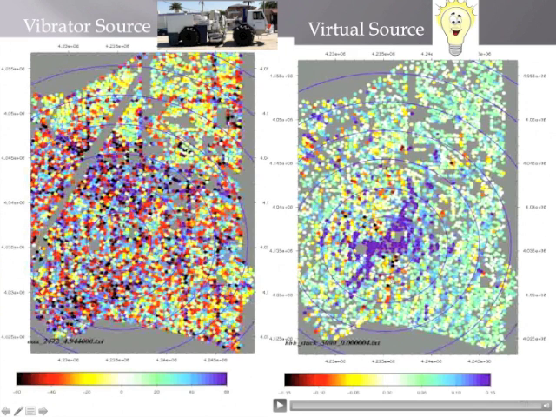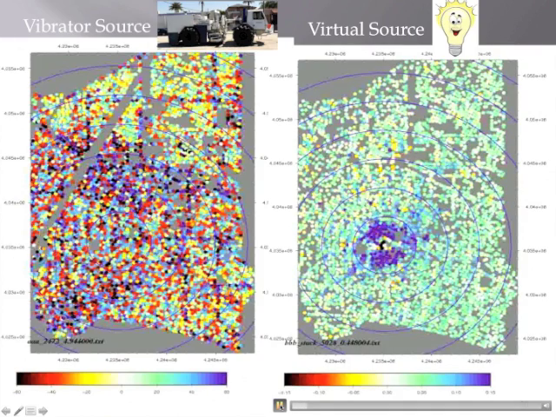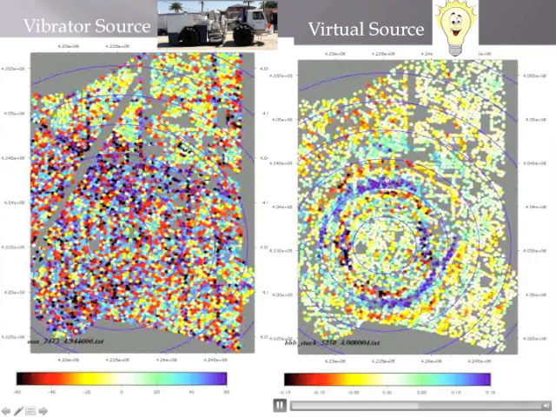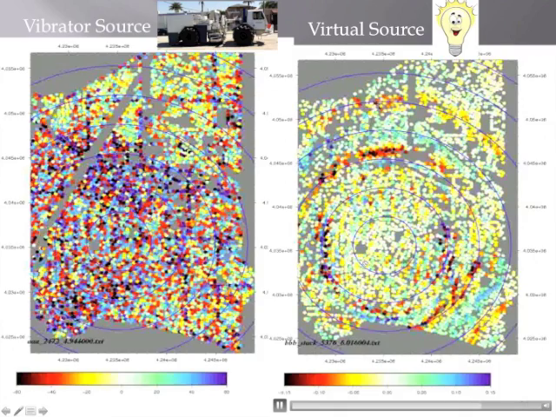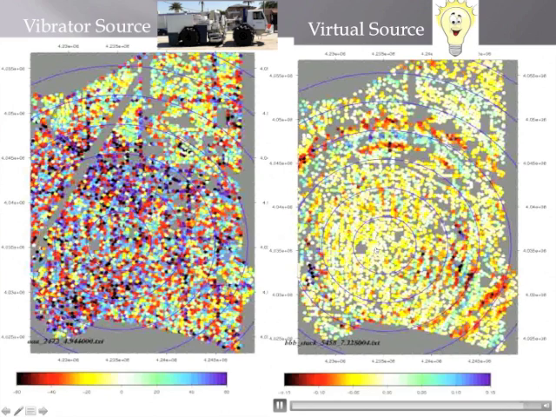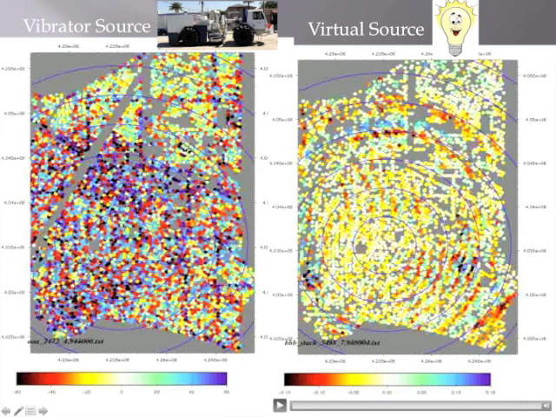On the right-hand side, I'm going to show the result after we do this ambient noise cross-correlation, basically doing the cross-correlation between this point and all other locations to create a virtual source. So in a way, it's a passive signal, and you can see that all the surface waves propagate outward very nicely, and we can use this signal to study very shallow structures. And the best part is that the noise is free, and it's very expensive to do this vibrator source.